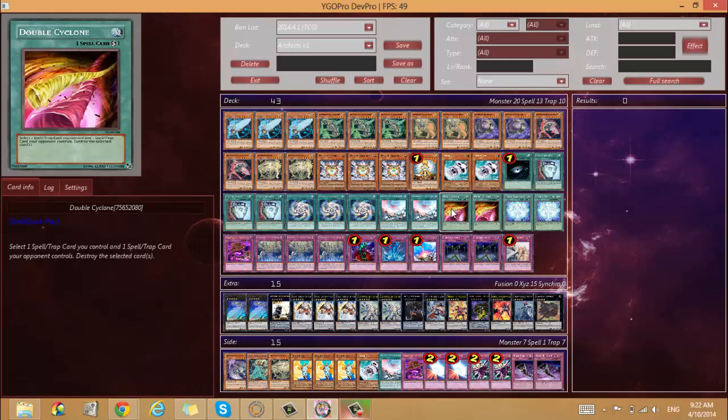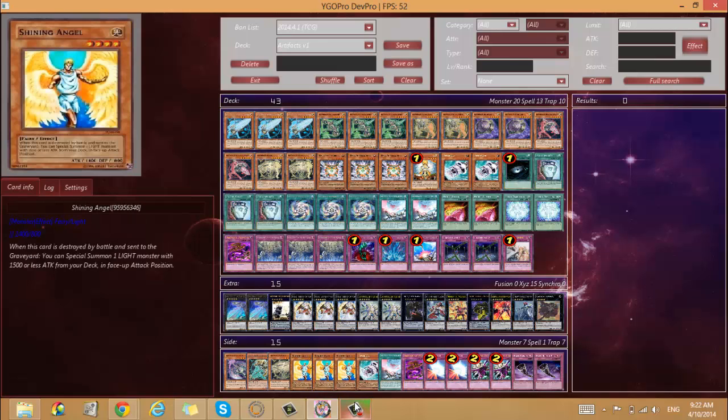Double Cyclone has been really good as well. Double Cyclone has been amazing. I really like the Double Cyclone. Sometimes it's like with an opponent playing a Light Swarm deck or something, well, it's not that good. But generally it's good.